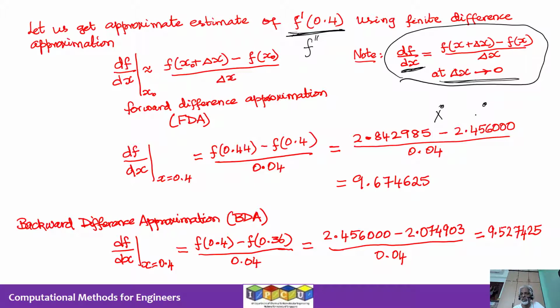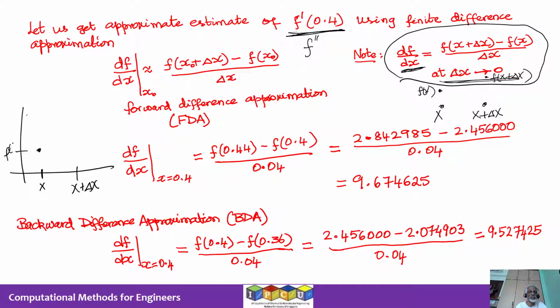So this is x, you are going to x plus delta x. When you do that, y goes from f of x to f of x plus delta x. So this value is f of x plus delta x, right? In other words, it's like this. X is here, x plus delta x is here. The value of the function is f of x at x. So this is f of x. The value of the function at x plus delta x in this illustration is here. So this is f of x plus delta x, this value, right? This is f of x.